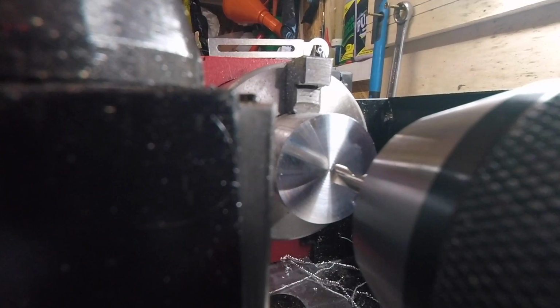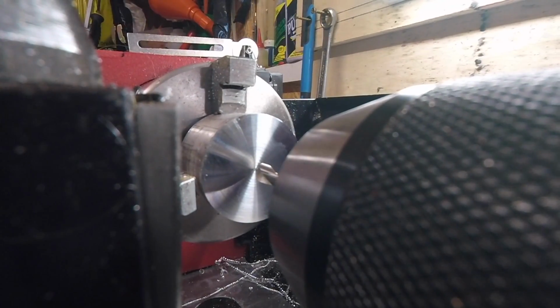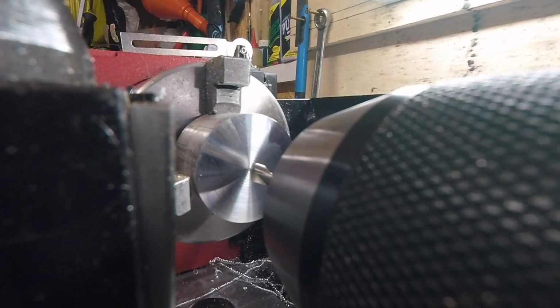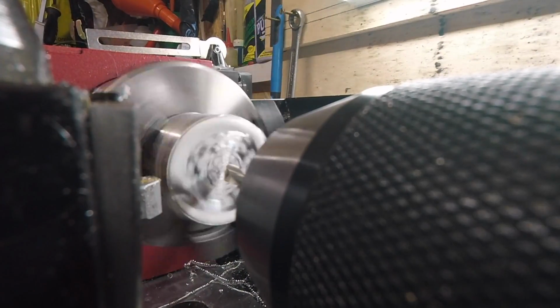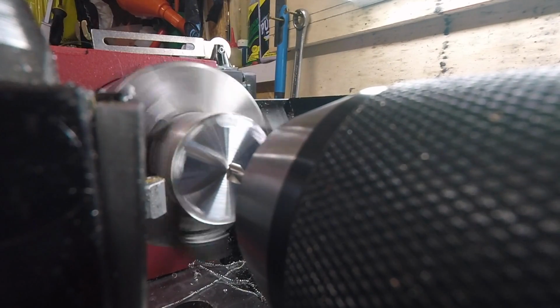Right, well, hopefully you can see some of this. I'm using a spotting drill instead of a centre drill. I just prefer them, I think. Yeah, so I'm doing a pass-through hole at 5mm. This is a 6mm spotting hole, so obviously I don't want to go too deep anyway. But this should be fine. So that's the next process then. Spotting drill going in. It's nice and steady.